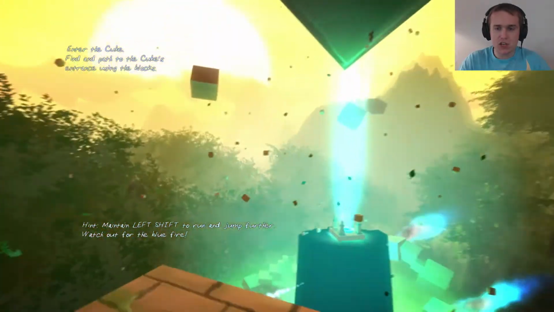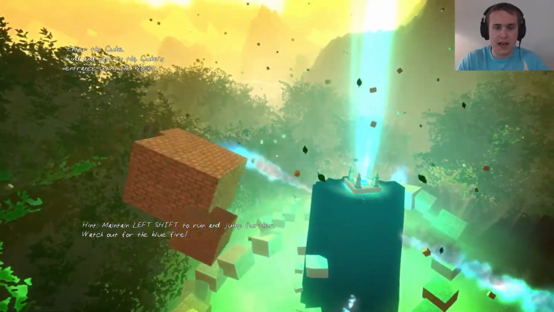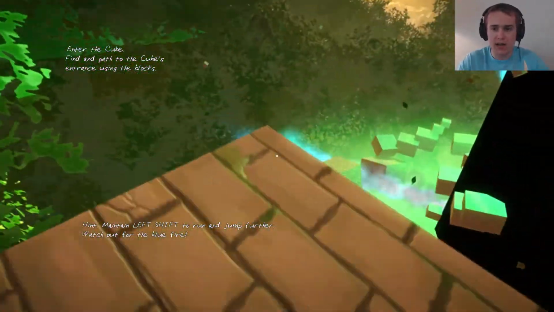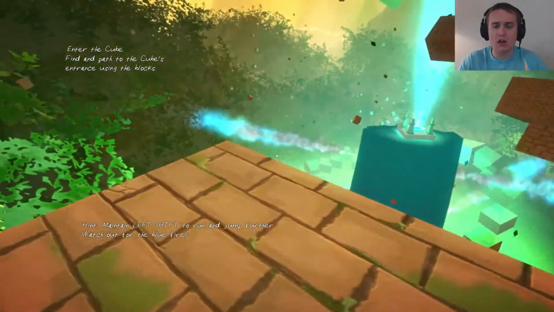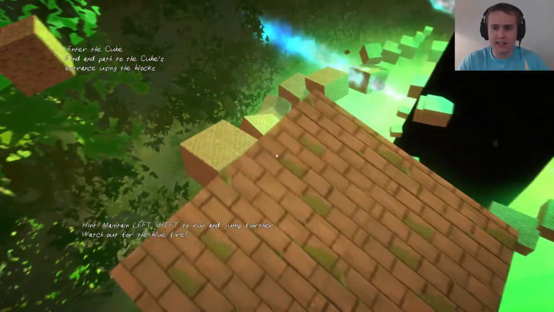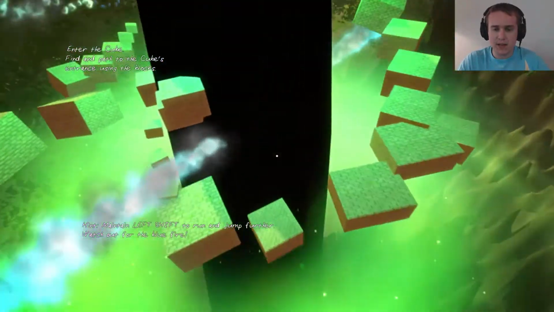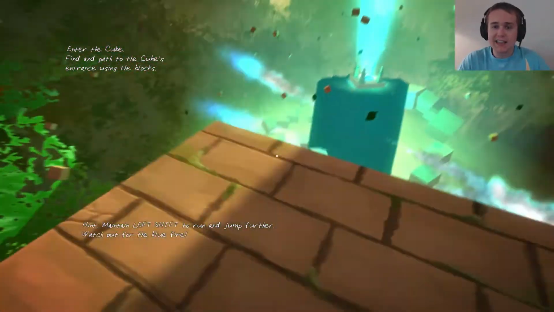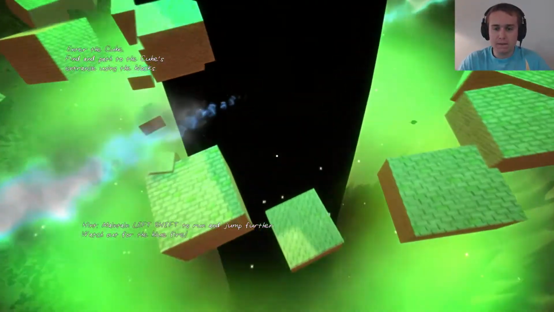Maintain left shift to run and jump further. Awesome. Okay, so I'm guessing I gotta jump onto that. Nope, I missed. Oh, no, never mind. I actually just have to go down, I guess. Okay. Oh, so that air thing is gonna push me off if I do... Can I make the jump down here? No, I can't because I failed. At least he was nice enough to put super quick checkpoints.